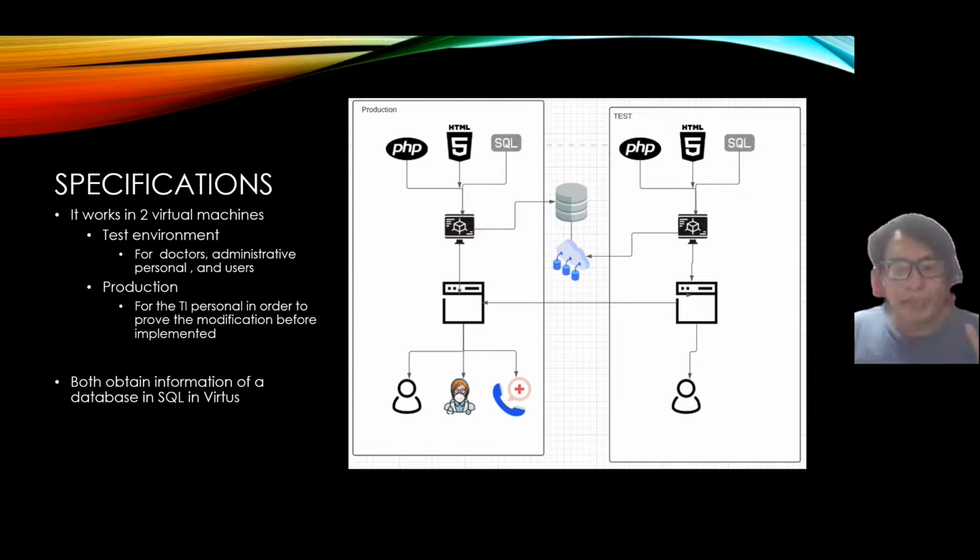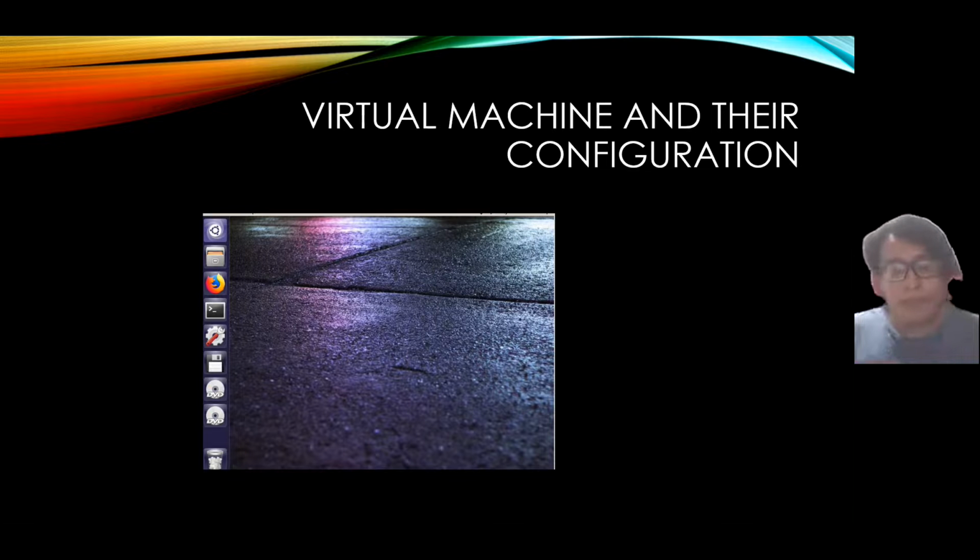This is an example. The virtual machine works with Linux, and it has the Ubuntu distribution. It works with, how can I say it, low resources and has a lot of interface in order not to affect the use by a person that doesn't know how to operate a computer or has problems. For this reason, all the interfaces are very simple and very intuitive.